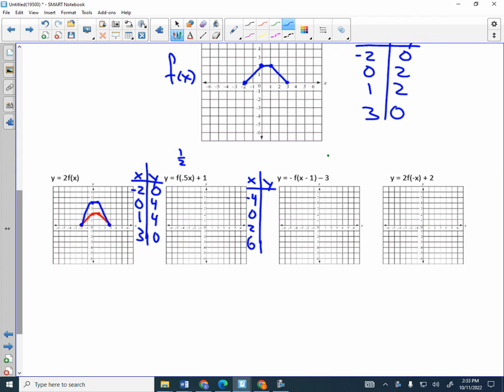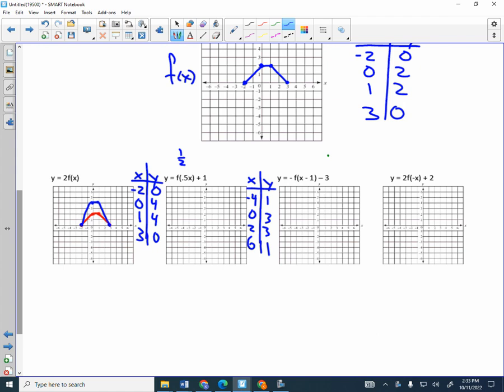And then the y values in this situation, does anything happen to the y values? Why? Why do we add 1? The +1 means you have a vertical shift up 1. So that's going to impact the y values. So the y values would change to 1, 3, 3, and 1. So when I plot this, I should see it wider and shifted up 1.